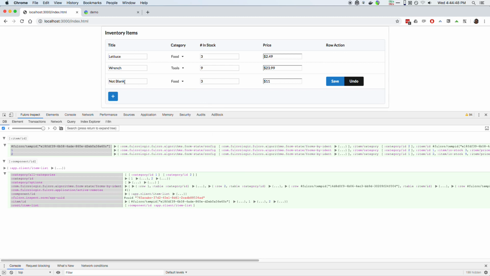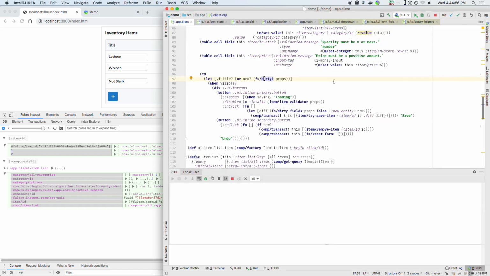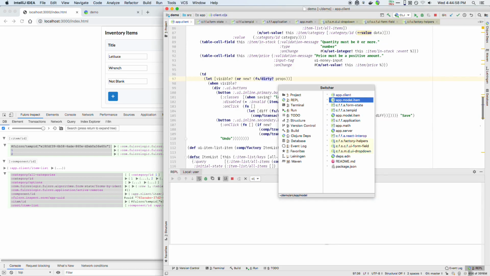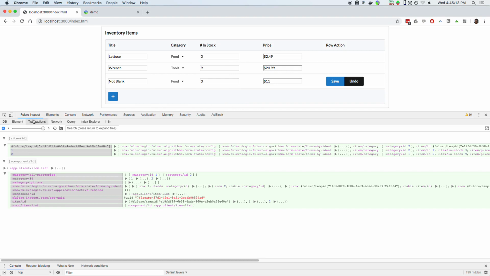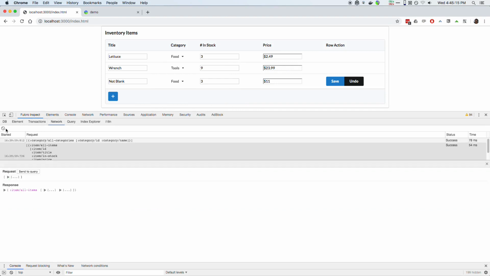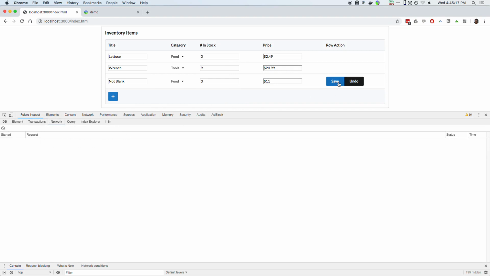Okay, so this one's new, so it doesn't matter what I do to this one. It's going to be showing these row actions until I either say undo to remove the row or save. All right. So if I do hit save now, I'm going to get remote true. It's going to do this OK action when it gets a return. So let's see this sequence on the client side. Again, on the server side, I've got a 500 millisecond delay. I'm going to go to the network tab of Fulcro here, hit save.